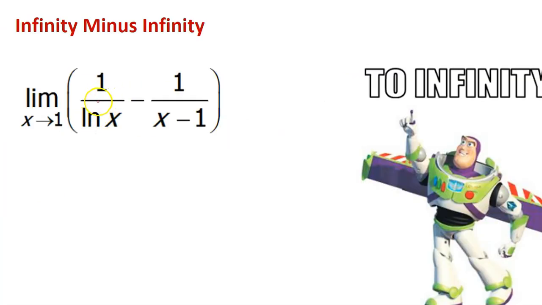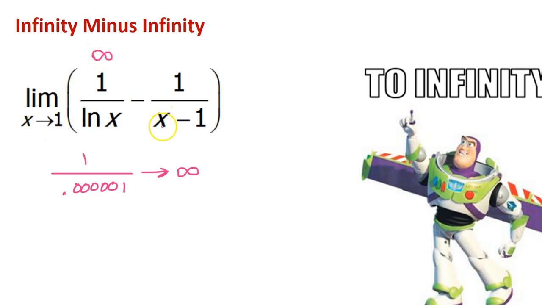How are we going to evaluate the limit of a rational expression minus another rational expression? If you try to do direct substitution, the natural log of 1 is 0. So don't think of this as equal to 0, but like approaching 0. So the denominator is getting closer and closer to 0. So we have 1 over like 0.000001. When you divide 1 by a smaller and smaller, infinitely small number, the value of this fraction actually gets bigger and bigger and bigger. So this fraction is approaching infinity.